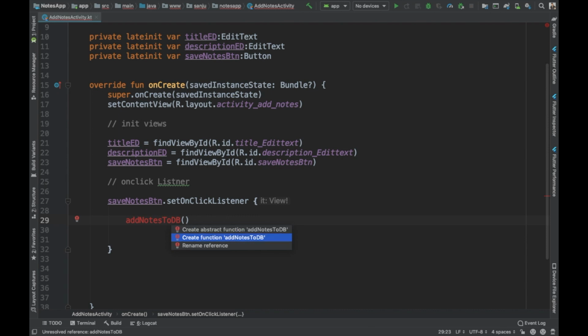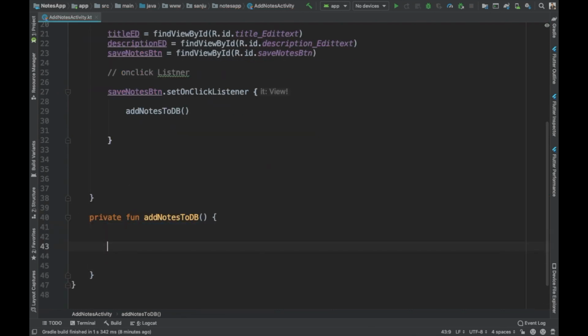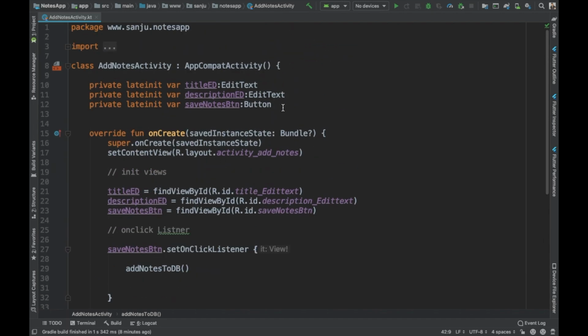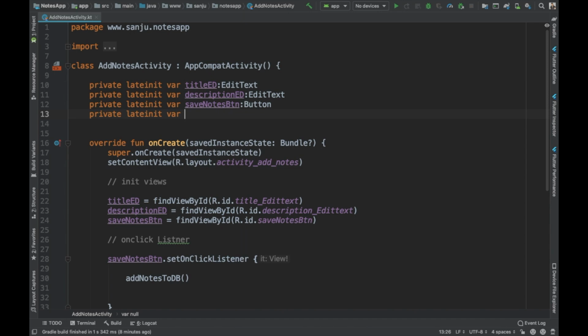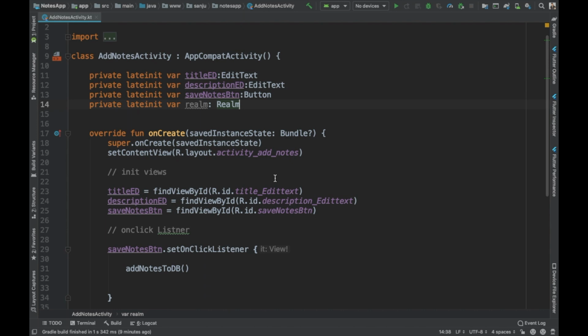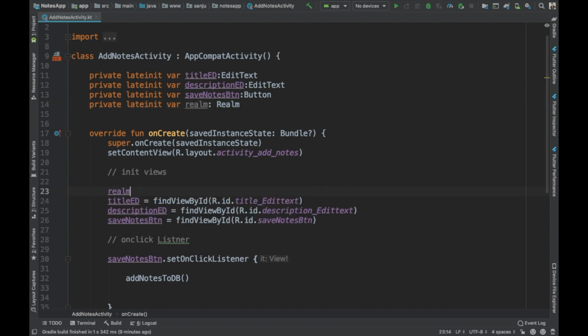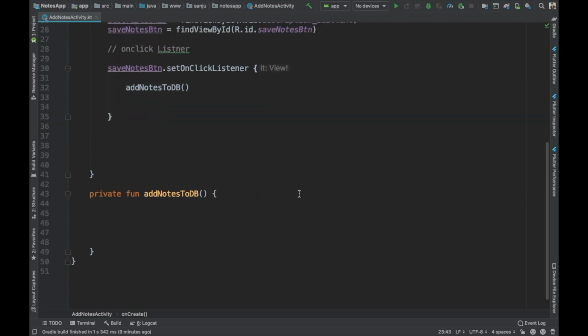Create function. Now we're gonna add those data to db here. Here we're gonna initialize realm also, private let init realm. Realm is equal to realm dot get default instance.